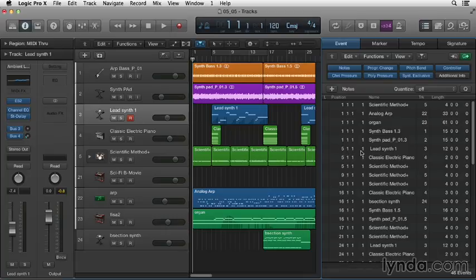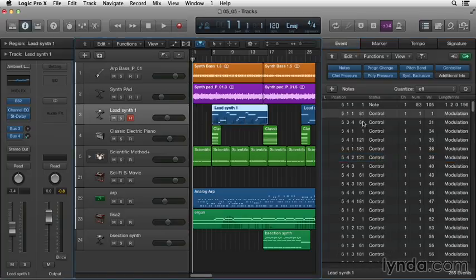So for example, if I click where it says Lead Synth 1 in the position, it starts at bar 5, as we can see here in the main window. If I click here and drag vertically, I can actually just move this region wherever I want. So this provides you access to all the regions. You can see where they start. For example, again, the classic electric piano on the track below that. Click on that, I can move that left or right just by moving up or down. And let's click one more time on the Lead Synth 1 region.